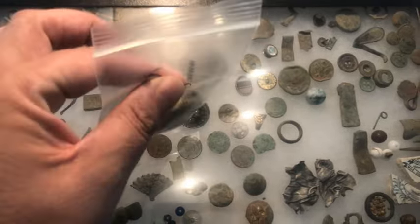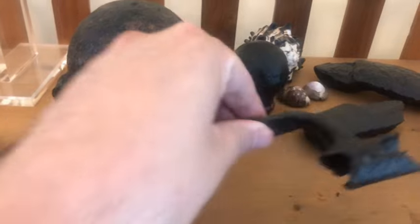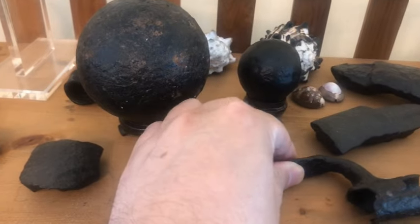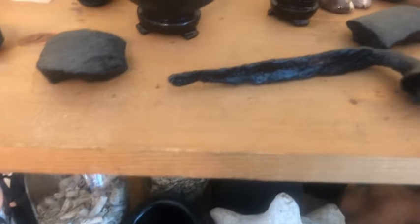Well, there's many options for displaying things that don't fit in display cases. I've got an acrylic stand here for a black powder musket that my wife dug. Single barrel shotgun. It actually had a piece of the ramrod still down inside it when she found it. Got some shrapnel shell fragments here and some other things, a 6-pounder bayonet here. That's always an option when something doesn't fit in a display case. So definitely something to think about there.